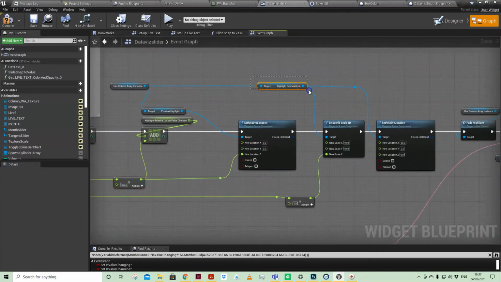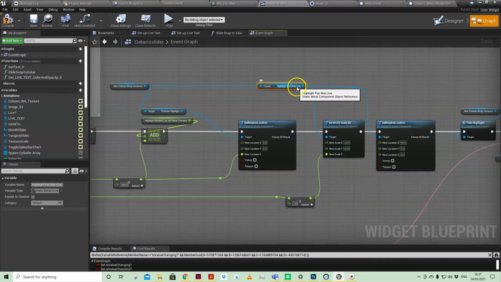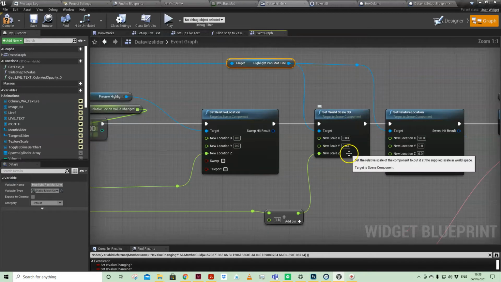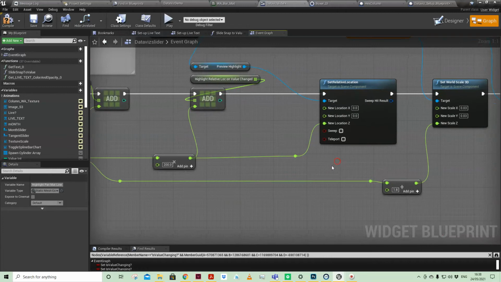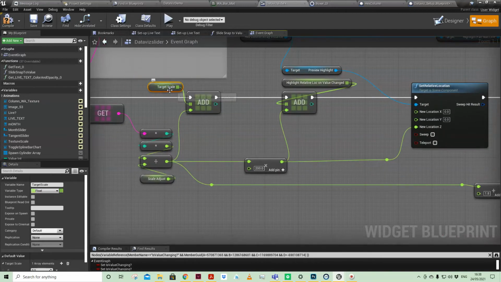In a similar way, we are taking the world scale of the pan matte line, so that dotted line that leads up from the ground to the top of the column, and scaling it based on a couple of things. So we're taking the target scale, which is what we needed, but that is actually from the base of the column to the top of the column.